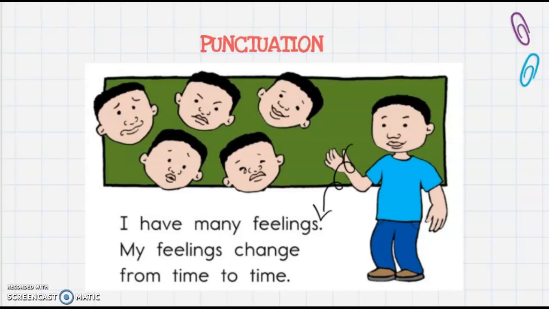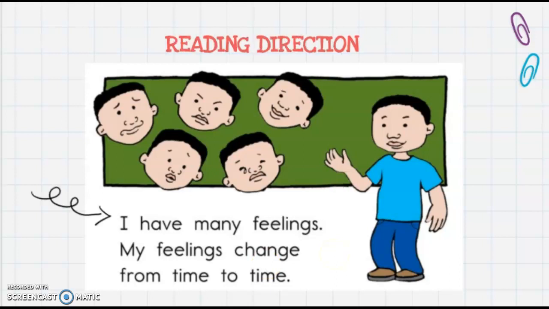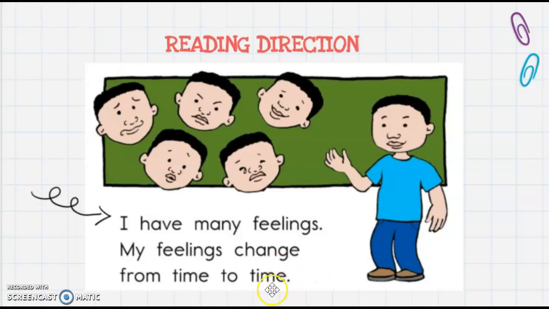Next, we're going to open up our book and talk about something called punctuation. You will see that my arrow is pointing to a period. A period is a type of punctuation and it usually comes at the end of our sentences. Now let's talk about reading direction. We've talked about this in Letterland and it's really important that when we're reading, we go in the correct direction. We start at the very top line and read across the page from left to right. When I get to the end of my sentence or my period, I go right down to the very next line, back to the left and then across to the right again, following the same pattern.